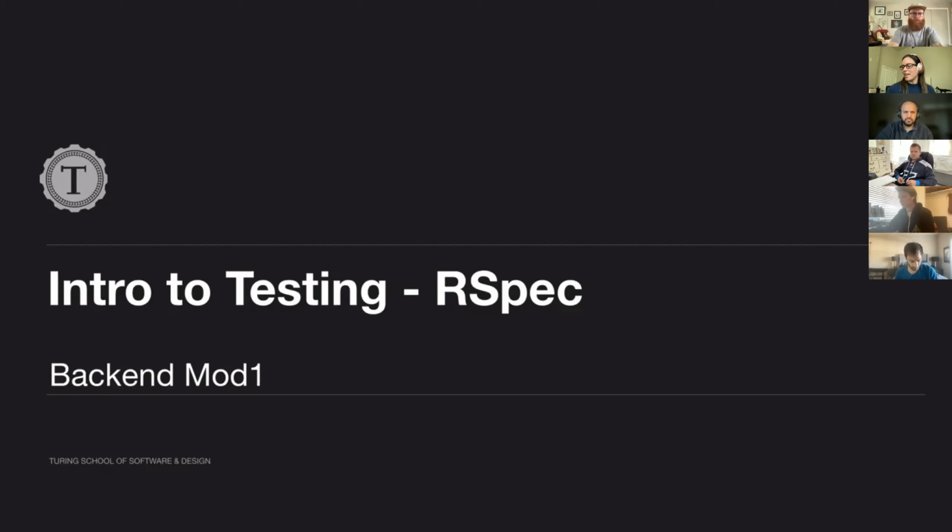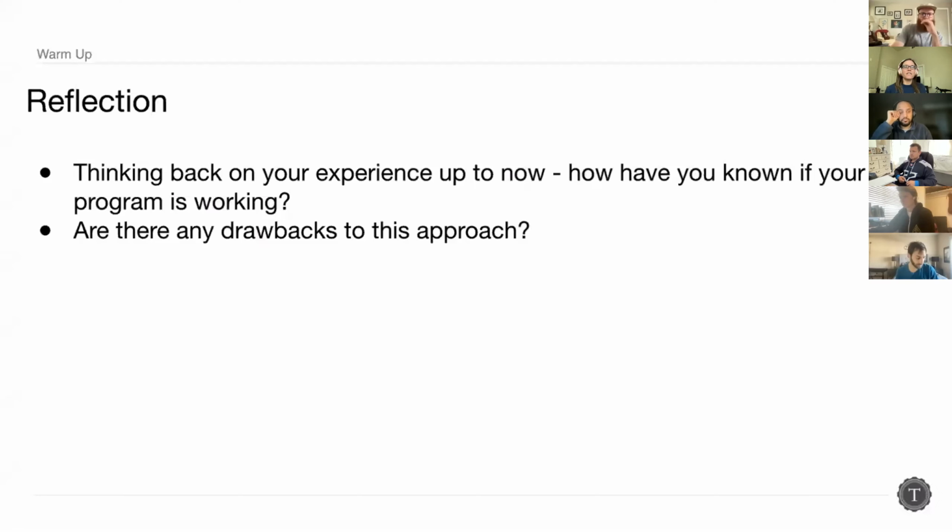All right, so we are going to be talking about testing today, and to get us started thinking about this, I'd like for you all to take a minute to think about the last few weeks as you get started in the program. How have you known up to now when your program is or is not working? Let's think about this for about a minute, and then I'll ask some folks to share out. Are there any drawbacks to what you've been doing or how you've been determining that?